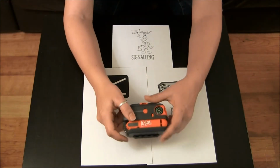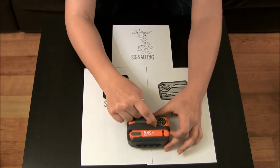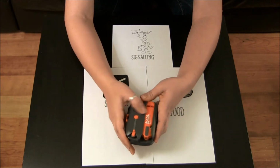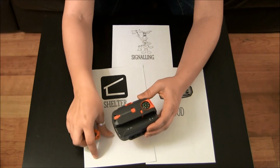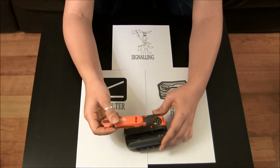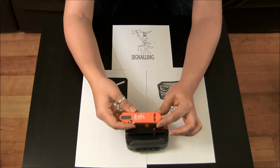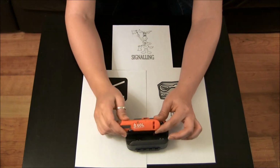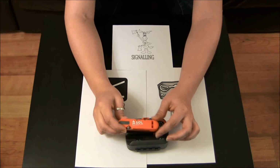If you look on the other side of the kit, there's a Core Lite Survival Tool, and there's a lock on the actual case to be able to slide it out easily. However, even without unlocking it, you can just push it out anyway. It's not as secure as it seems. On this side, there's a keyless whistle, and they claim that it blows to 100 decibels. Not having a way of measuring it, I'm just going to have to assume that that's true.